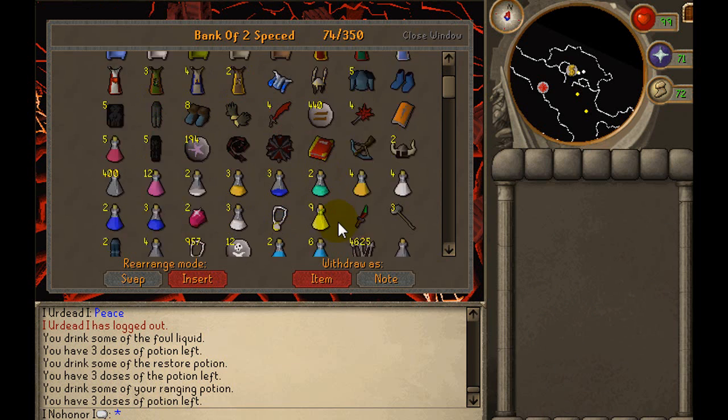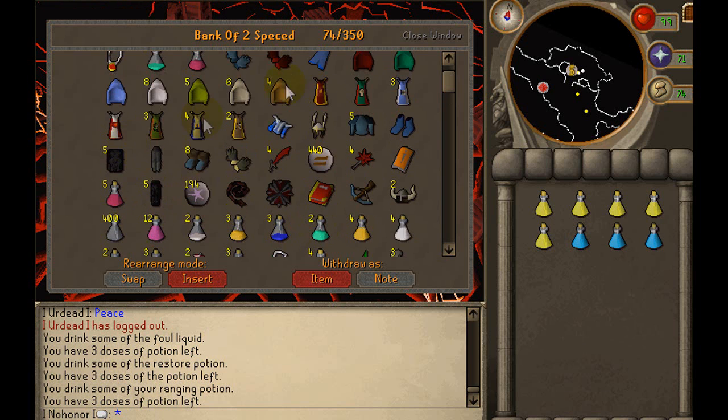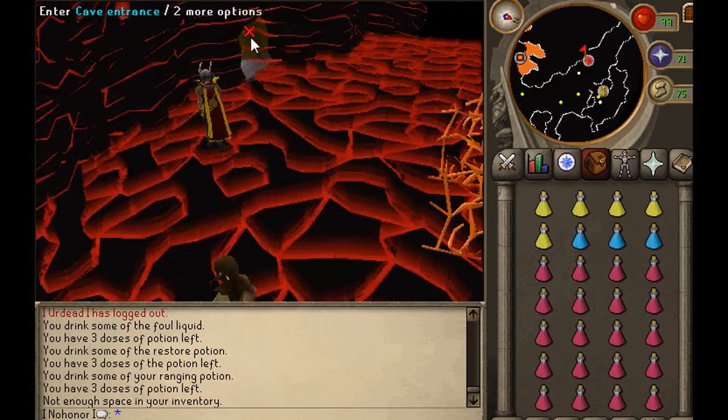Alright, so first you take, they say take 4 brews, but I'm gonna take 5 because I'm an overachiever. And take 3 of these. And then the rest, full super stars. Obviously I can't record the whole fight cave thing, but.